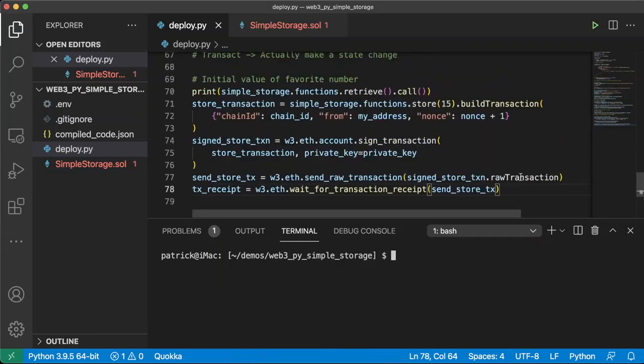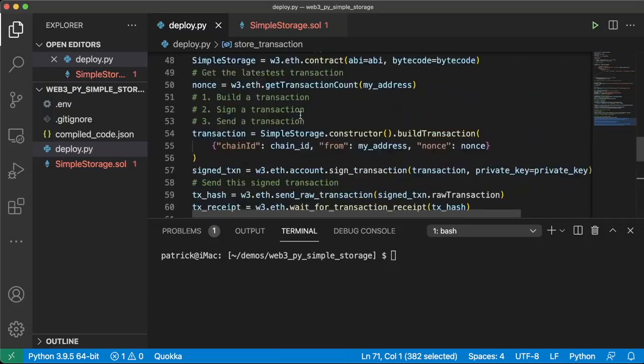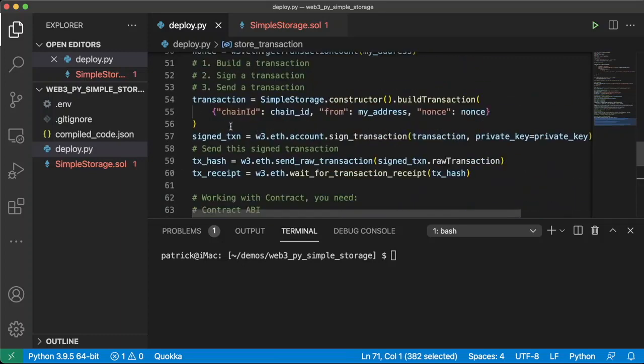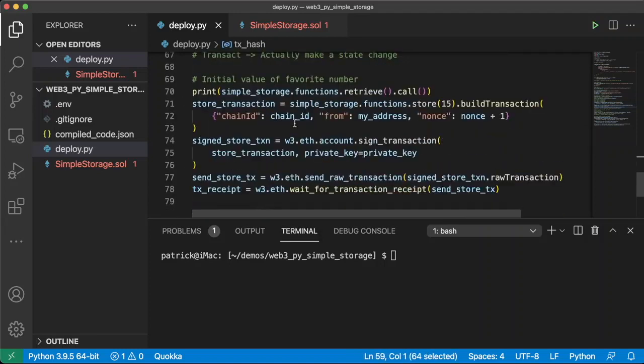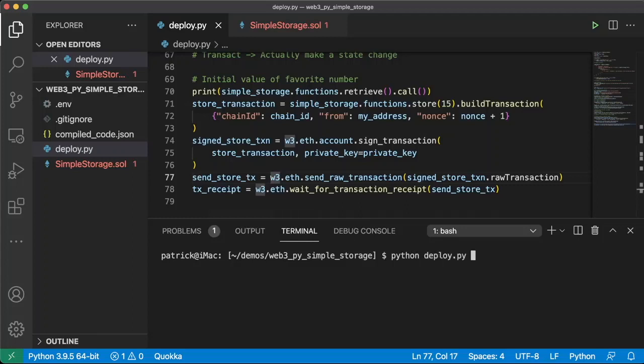Awesome. It looks like we're following the same steps here as we did above. We created the transaction, we signed the transaction, and then we send the transaction. Down here, we create a transaction, we signed the transaction, we sent the transaction, and then we waited for the transaction to finish. So let's run this. All right, great.